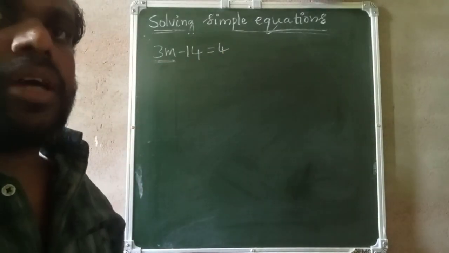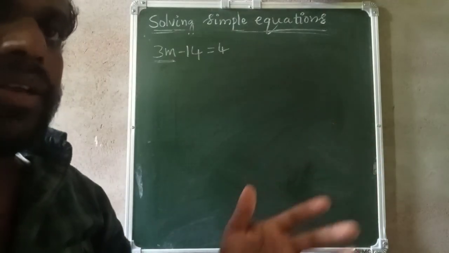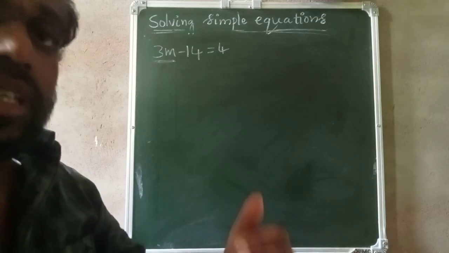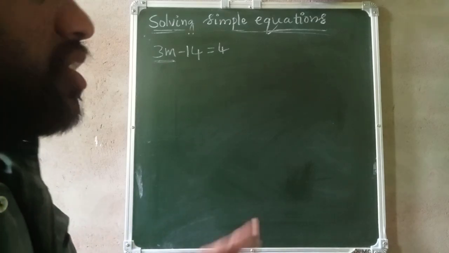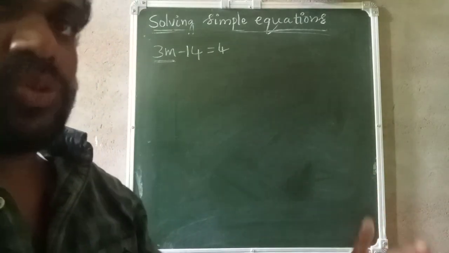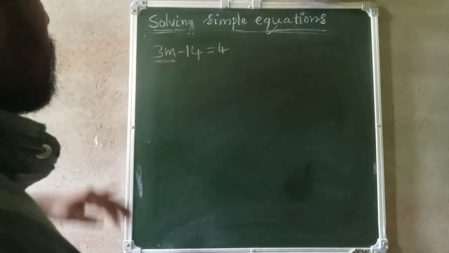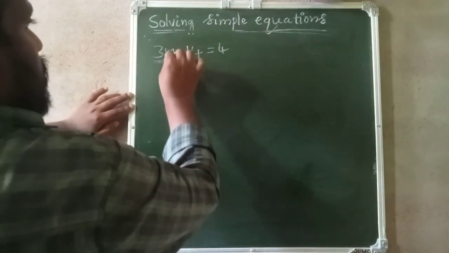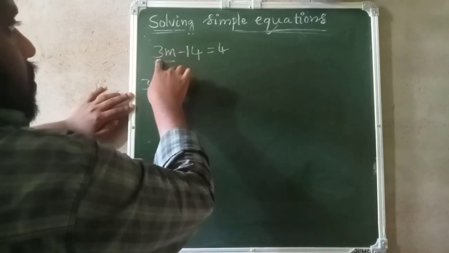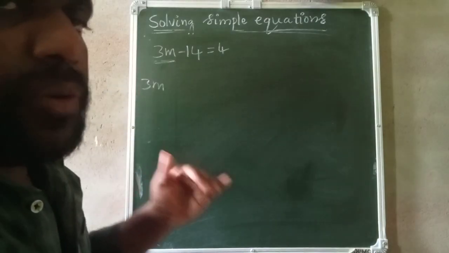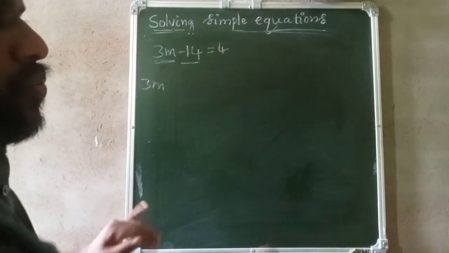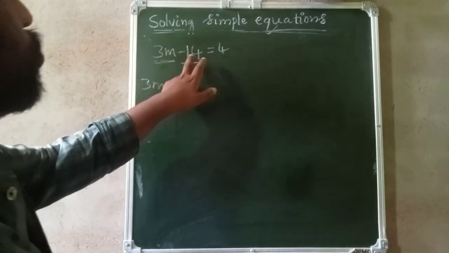In previous 2 examples, I explained moving to other side, but here I will teach you in a different way. Okay, instead of moving this to other side, we can do it in other way also. I will show what is that. First, you keep this 3m as it is. Along with m whatever is there, you keep this here only. Because we want to find m. Next, remaining whatever is there we don't want. So we have to remove.